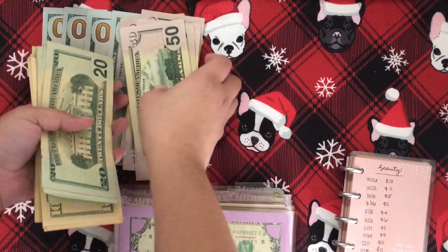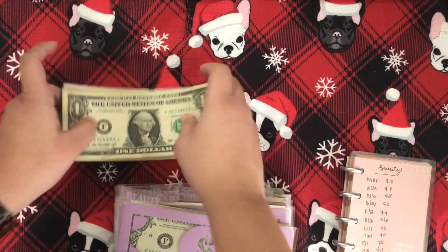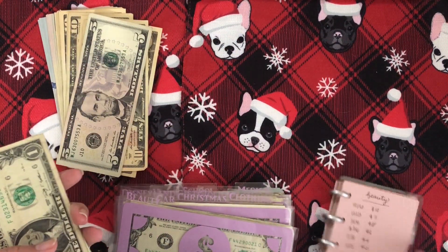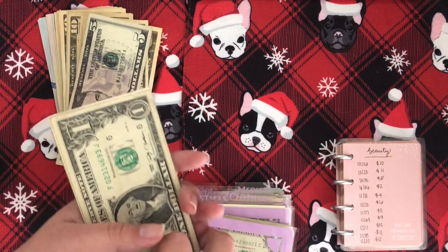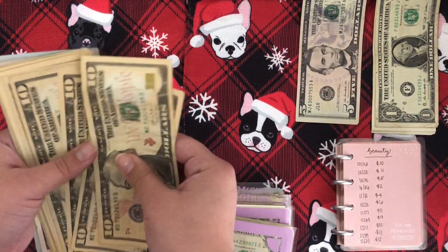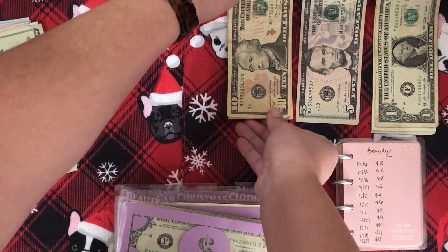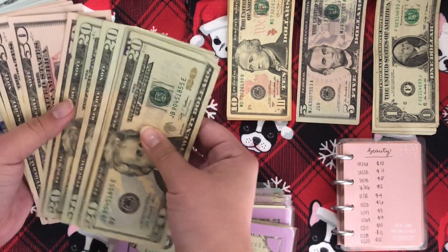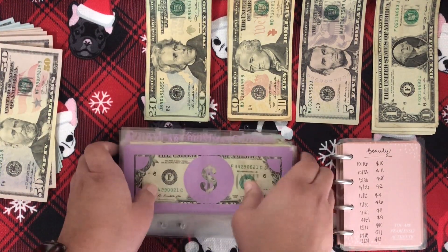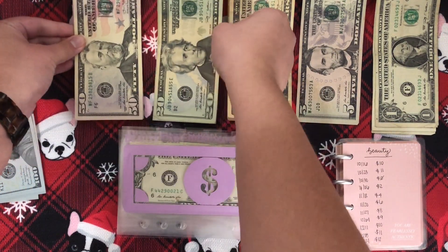So at the end of the video, we should also end with $1,000 just in smaller bills, because we will be putting the larger bills in our sinking funds. So I do have my micro happy notes here, which has all the amounts that are in my sinking funds so that I won't have to count every single one. Like going into it, I have a ton of tens in here, but that's okay. They will be switched out most likely. But yeah, I'm really, really excited about this video. I think it's going to be very satisfying and entertaining. So let's do this.